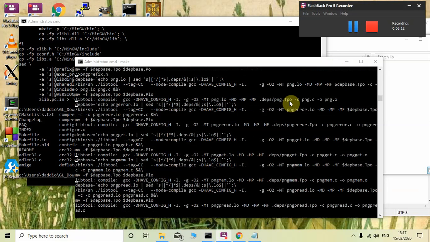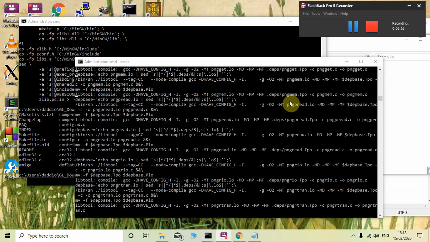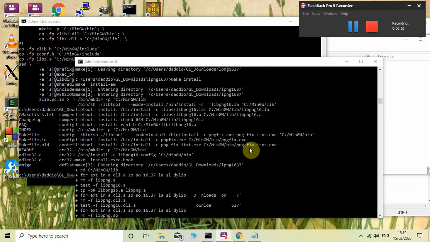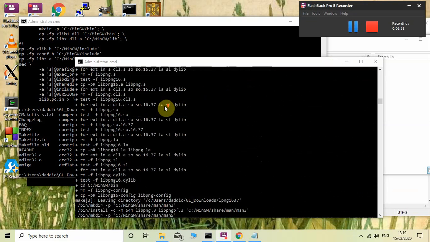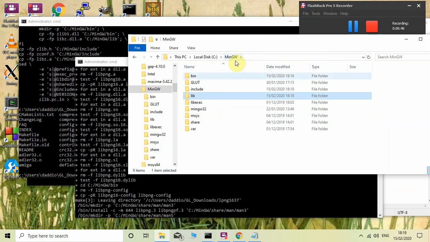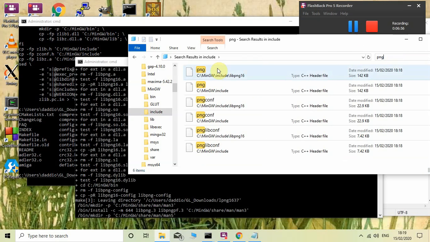Well, I've just gone into that directory and corrected the path to the zlib.h and typed make again, and because I'm using an administrator command tool, I can do make install and it installs it. And here, for instance, we see in mingw/lib we have libpng, libpng16, and so on. And we could go to include, search for png, and there we are. We've got our header files there, and so on.